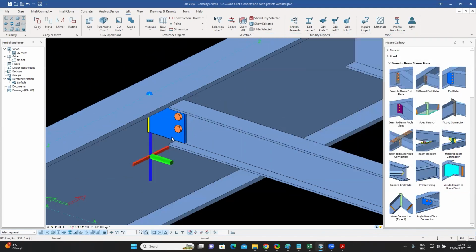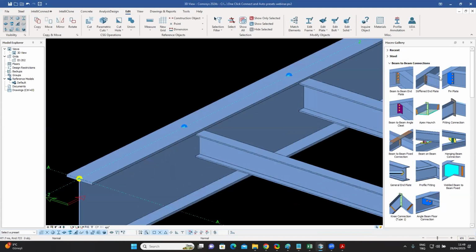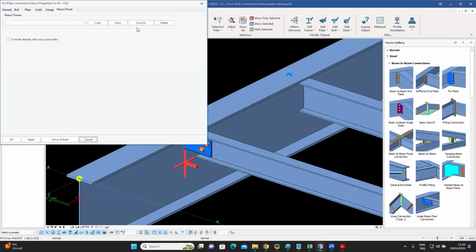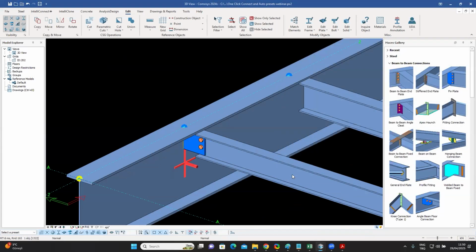Now what this will allow me to do is, let's say I delete this existing one, and let's say I apply the connection again from here to here, right click. This gives me the default connection. Now, instead of wasting those few minutes, which I did over there, all I need to do is just go to my macro presets, recall my IPE 160, say load, and say okay. And I just load that, and that one is applied automatically. So I don't waste 2 minutes, but I waste maybe 10, 15 seconds by going and finding that particular one.